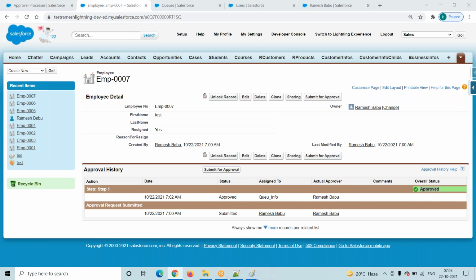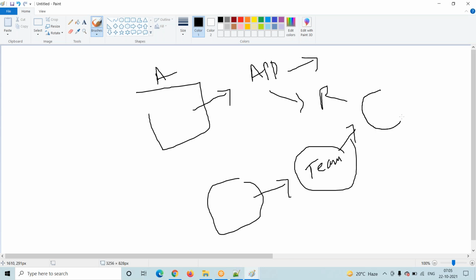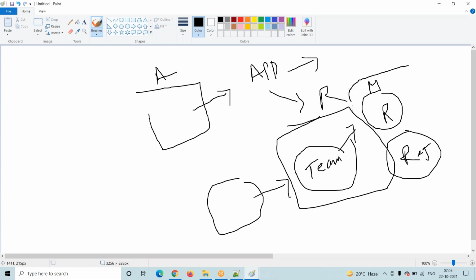Okay, whatever you are saying, right? An employee resigns from the service. It will go to the manager. Assume that it will go to the team lead. He approved. Then it will go to the manager. The manager rejected. Yes, overall status is rejected only, right? So this is multi-level approval. This is one level of approval, this is another level of approval, and on top of the manager HR is there, another level of approval. This is nothing but a multi-level approval process. This we can achieve by using Standard Setup Wizard.